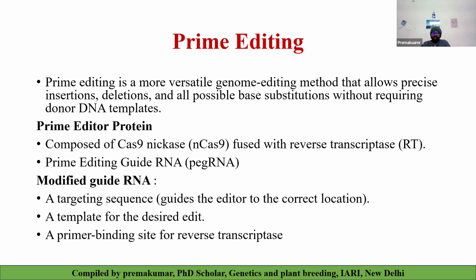But with prime editing, we introduce a set of nucleotides like insertions, deletions, or a series of nucleotides like AATT or TTA at any stage of the cell cycle. It is not restricted to one phase. At any stage you can introduce your desired sequence. That's why it is more useful. It contains reverse transcriptase, nickase, and pegRNA.